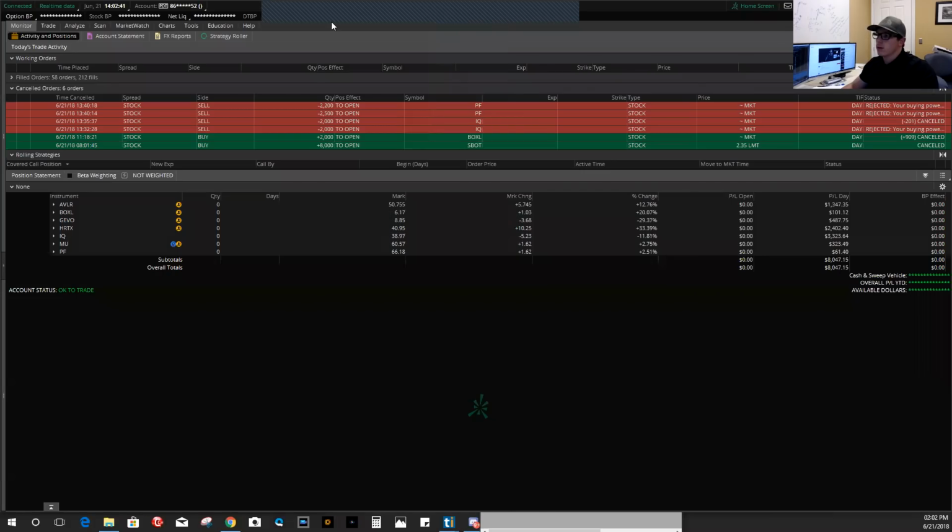So here you go. This is the P&L down here. $8,047 on the day. Not red. Haven't lost money on one ticker that I traded today. So every single stock that I did trade, I ended up green on those tickers. Had a few small losers in there, but all around every single stock that I traded today, I finished out green on. So that was really impressive on my part. So pretty happy about that.